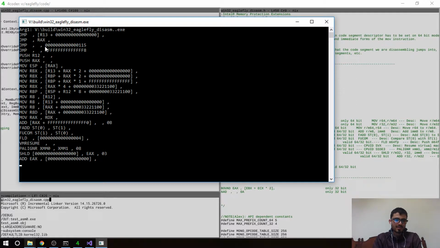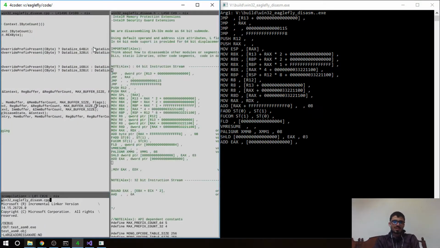We have RAX back, 0015. Let's just make the match. Door pointer R13, jump RAX, jump of 115, jump FFFF8, push R12, push RAX, move SPL RAX.